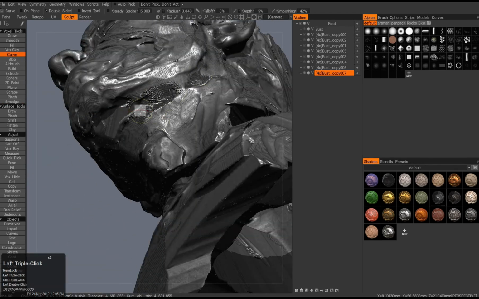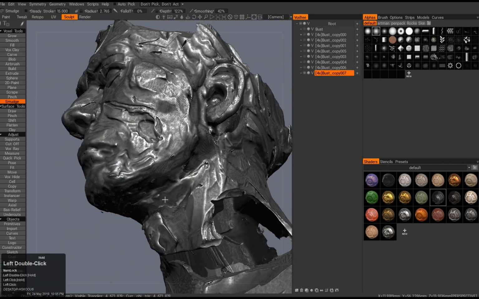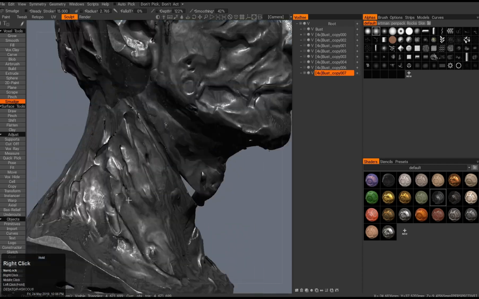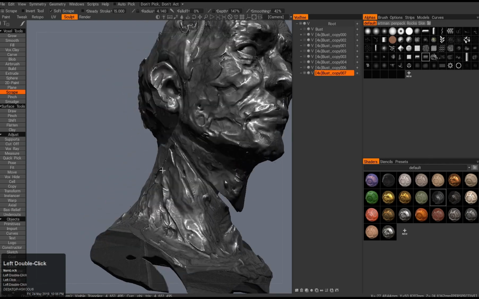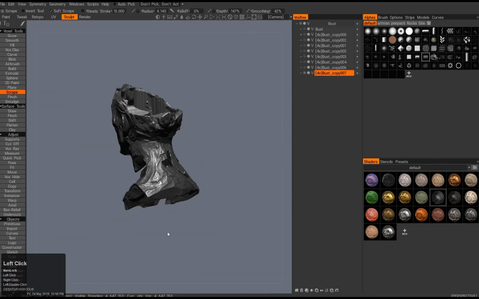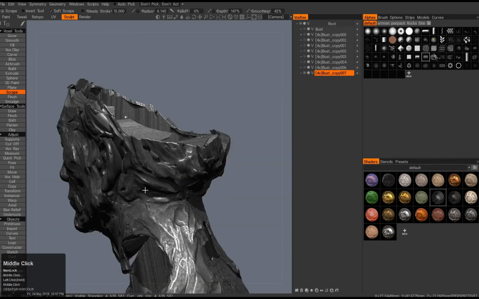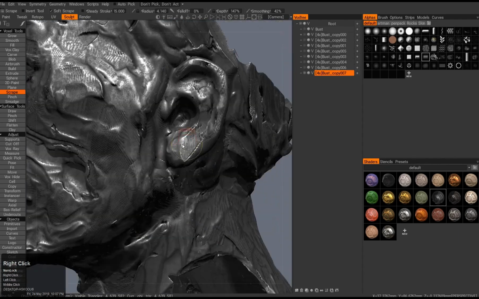And just keep on cutting, keep on smudging. Nothing new. But every cut, every little bit adds a bit of history to the whole model. Obviously, there's always a balance of how much you want to add, and is it really profitable to put too much. But I think it ended up pretty well.